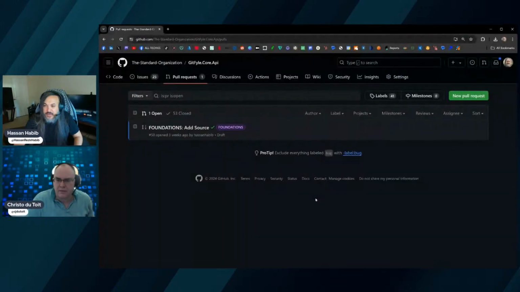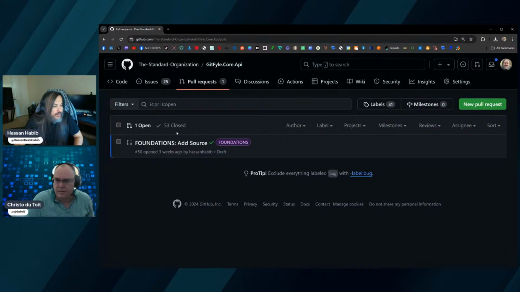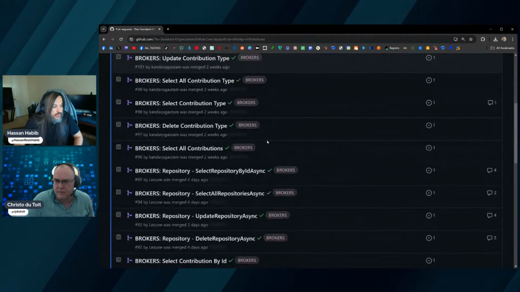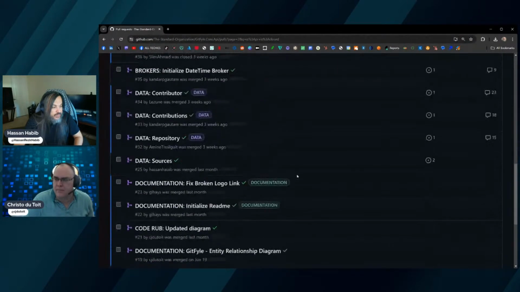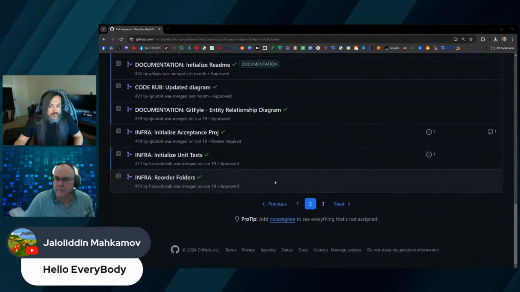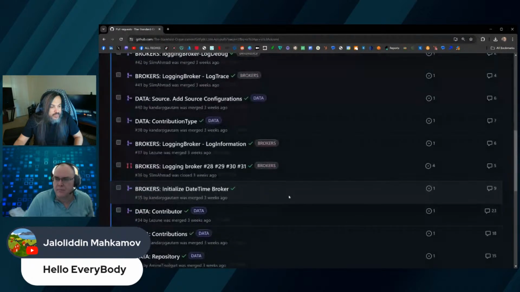But anyway, the point is, let's do this first before we start this session. I want to say thank you first to the people that have been heavily contributing to our open source repository for Git file. I see a lot of closed pull requests in here, merged pull requests. Look at all the work that people have been doing. It's beyond amazing. Just the fact that people are really excited about the project, and want to be a part of a big system like this.